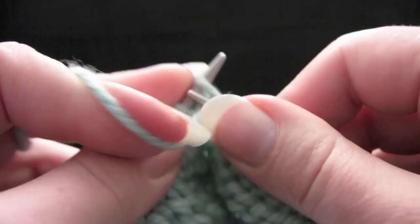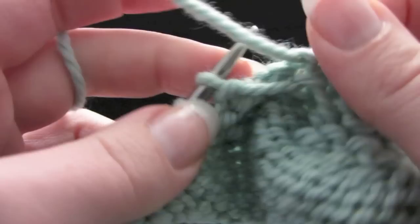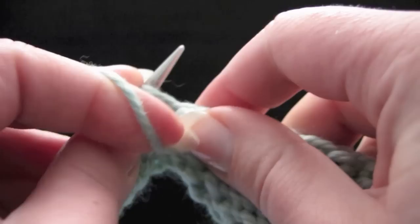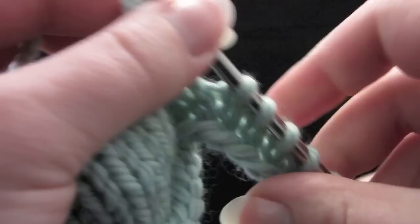You can just enjoy. See, there's the gap. I thought it was right there, but it's not. There's the big one right there. And these decreases are what are going to make the edges of the heel flap. And this heel flap fits the heel really nicely and snugly, and it's more adjustable than a short row heel. All right, let's keep going.